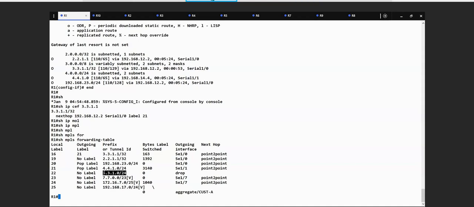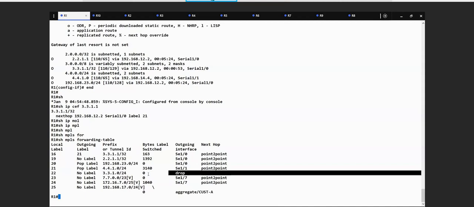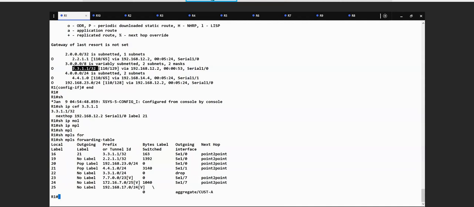This is going to be the 3.3.1.0. This is the reason they gave. Okay, when I read the case, they gave this as the reason. Because this network will be there in the MPLS LFIB, routing table does not have that network, there will be no label for it. Okay, and therefore the packet will be dropped. This is the reason. Okay. This is the reason why you are not getting it, and therefore you need to have a routing information with /24. That's what they said.